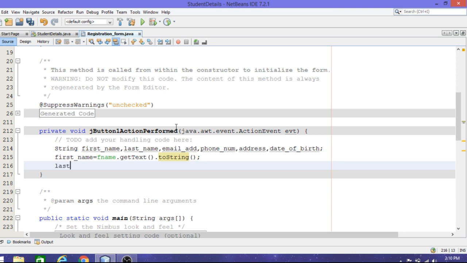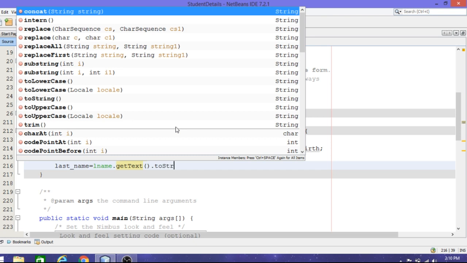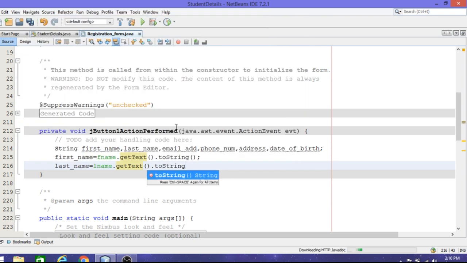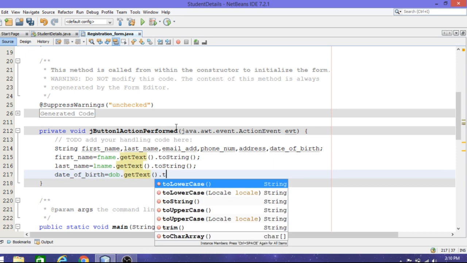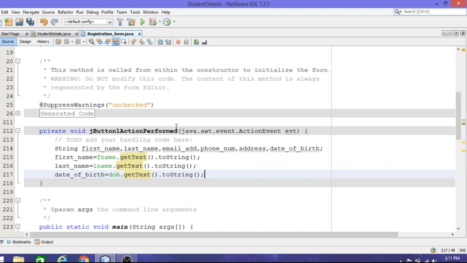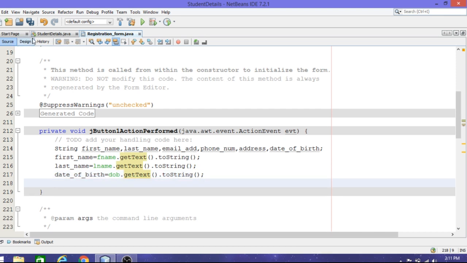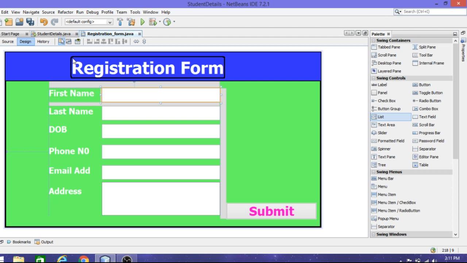And then last name, lname dot getText dot toString, and date of birth equal to dob dot getText dot toString, and then phone number, email address and address.